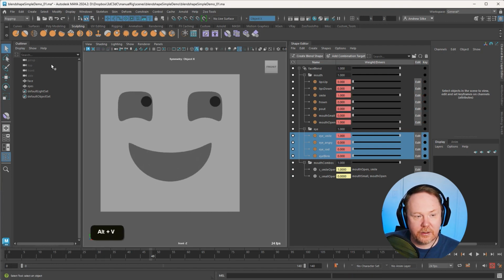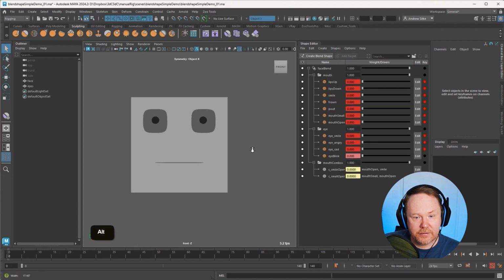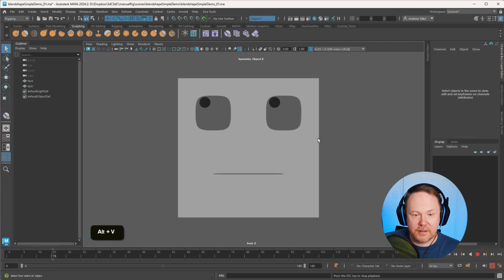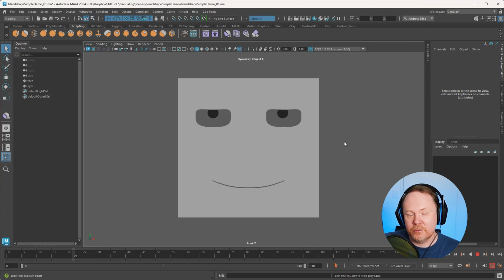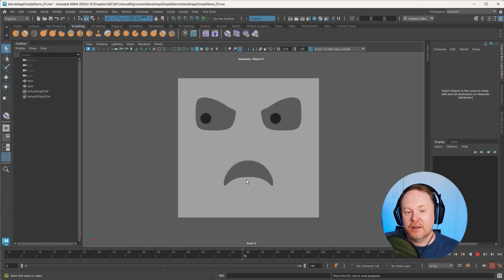Oh, I had auto key on, so I'll just reload the scene. I was making some changes and I didn't realize. Now we can close this guy and just see that, yeah, we can make quite a lot of face shapes quite quickly. And I can do a lot more too. So you can split this left and right. Now that would be the last thing to do here, is just to split the face shapes left and right.